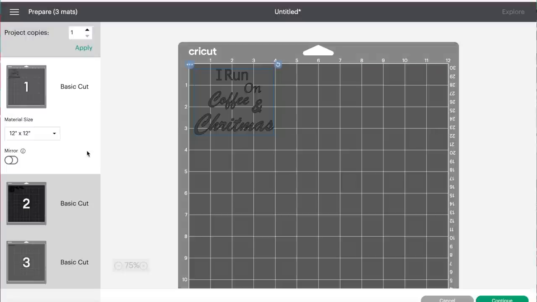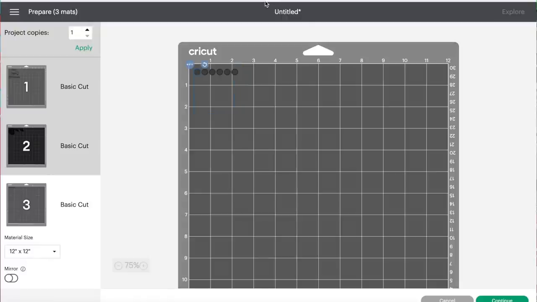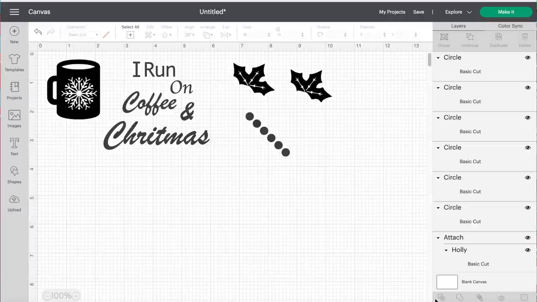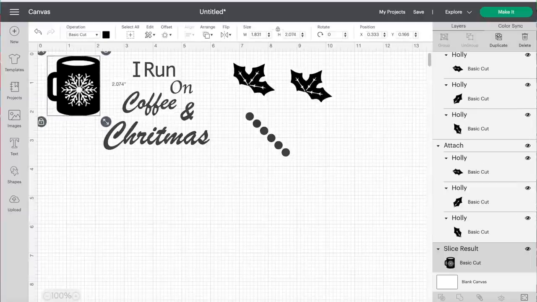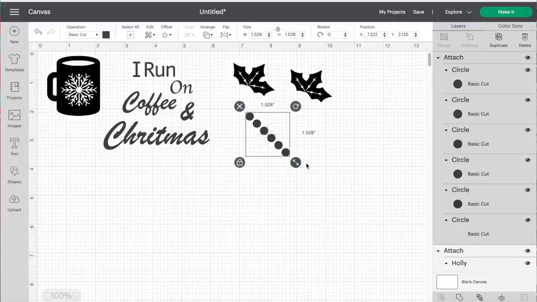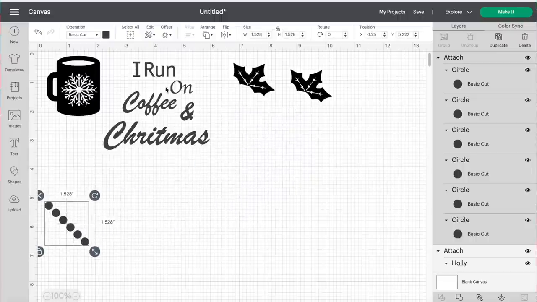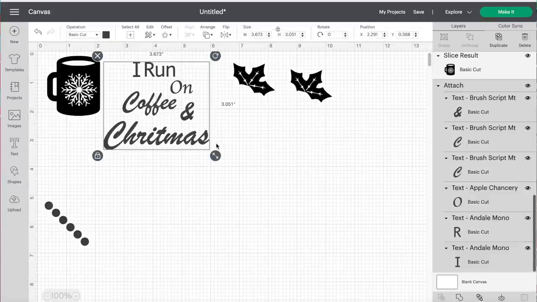So it's going to come over here, and look, it's got me cutting on three separate boards. Now, it is putting them all in a row, which is fine for what we need to do. But I'm going to see if I can get them all on one. So we're going to take these three and attach them so they're all one cut. We have this one here. It's attached.